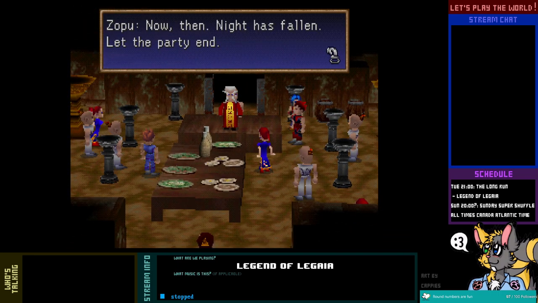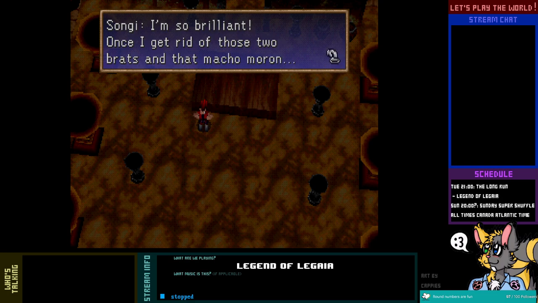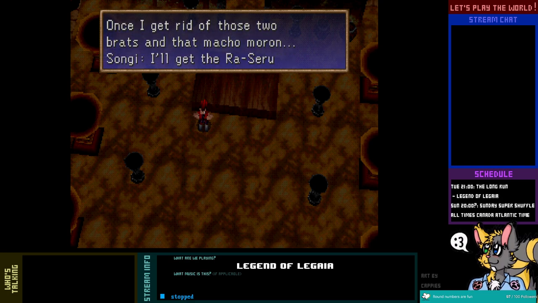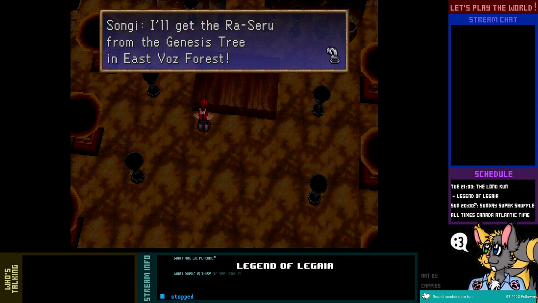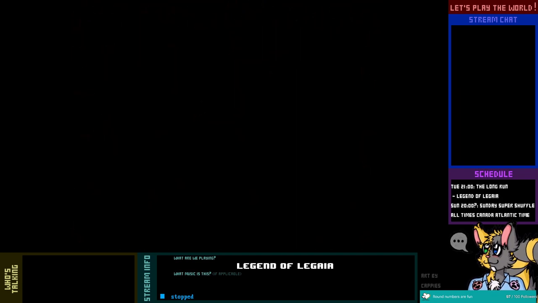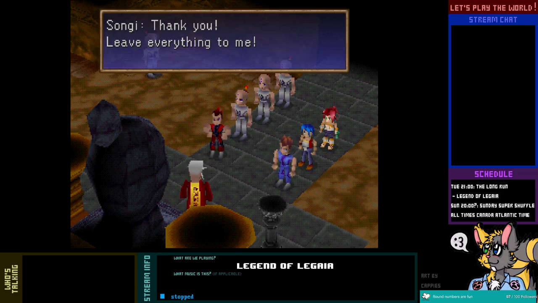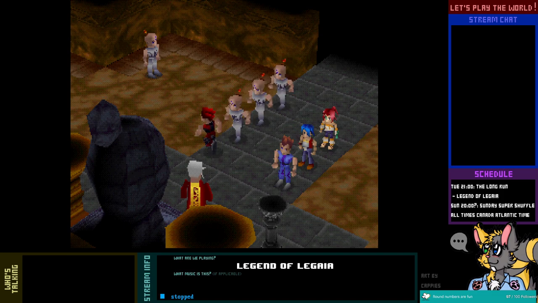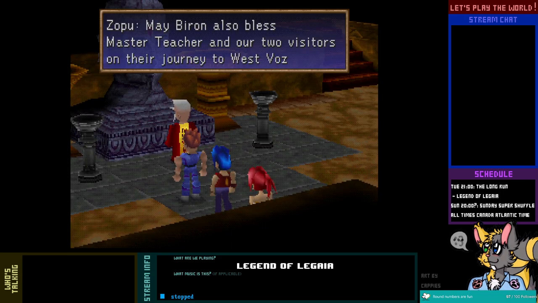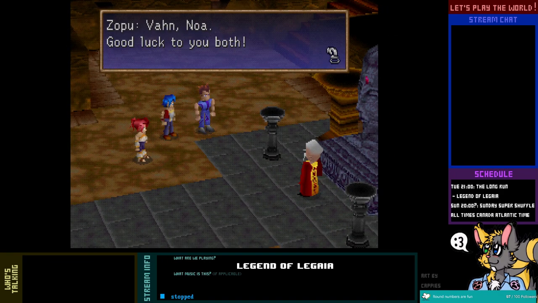Now then, night has fallen. Let the party end. They're all fools. I'm so brilliant. Once I get rid of those two brats and that macho moron, I'll get the raw cherry from Genesis Tree in the East Lost Forest! I can't stop laughing! May Biron bless Sunji on his journey to East Lost Forest. Thank you! Leave everything to me! May Biron also bless Master Teacher and our two visitors on their journey to West Falls. Vaughn, Noah, good luck to you both.